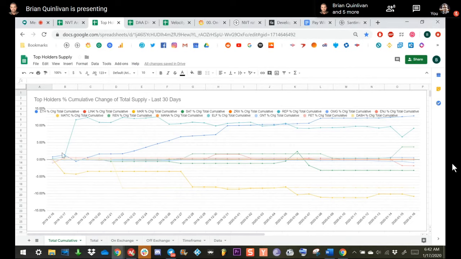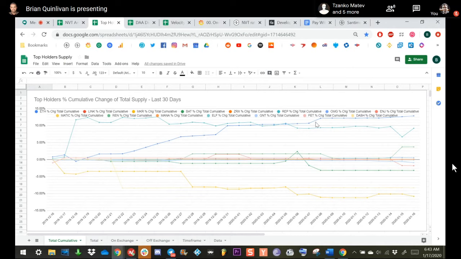So anytime there's an increase in the cumulative change of total supply of the top 5 holders, I chose 5 because it seemed to work best for this model, but I can change that pretty easily. You're going to see a daily move upwards, downwards, etc. This is the percent change, not the total holdings, but the percent change of that total supply. So if Ethereum is bought, or alternatively it could be sold by the community, that's when you'll see these rises in the top 5 holders' bags for their holdings of Ethereum.